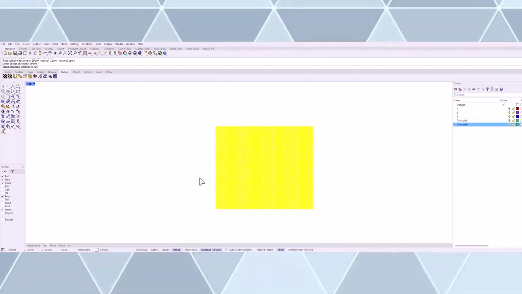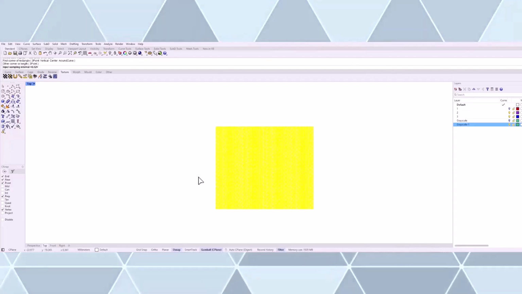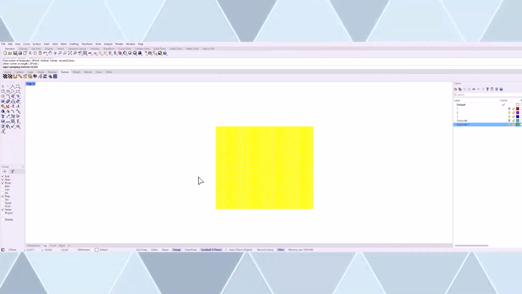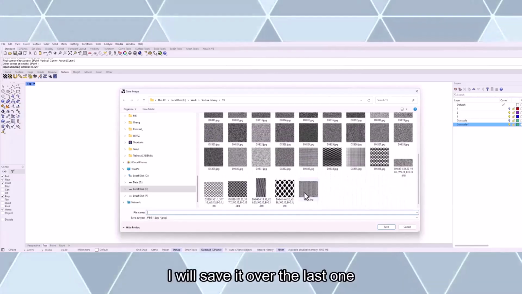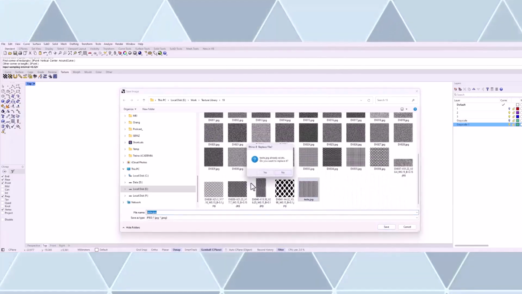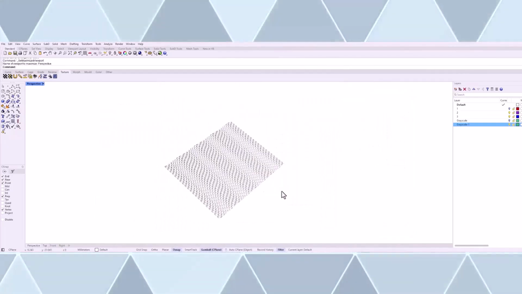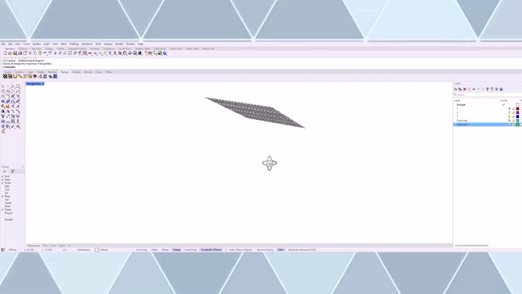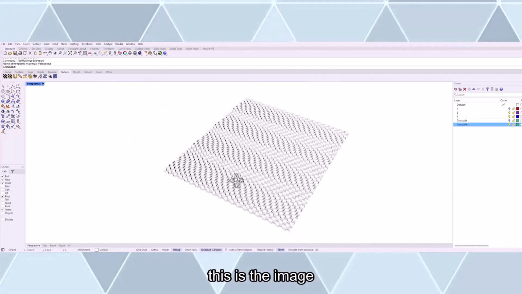Okay. Generating the image. I will save it over the last one. This is the image.